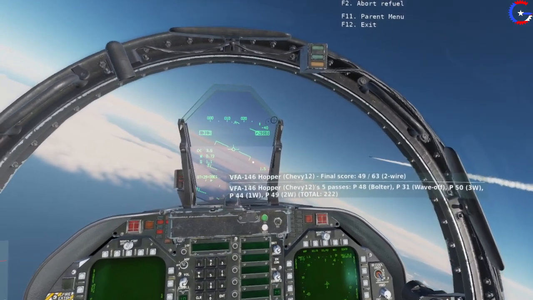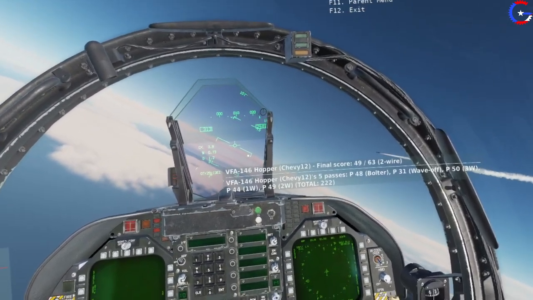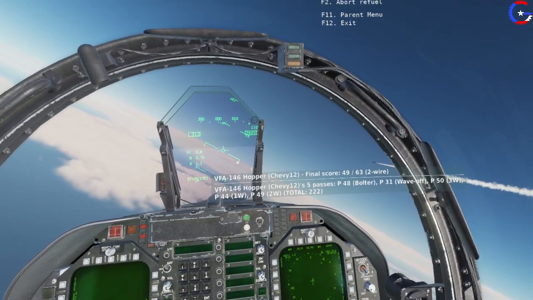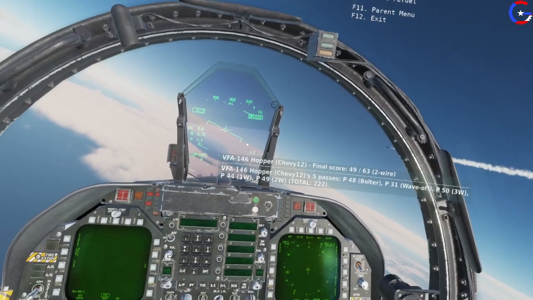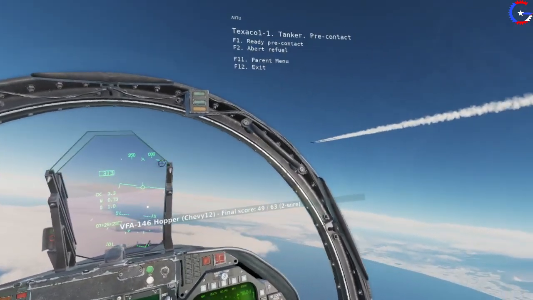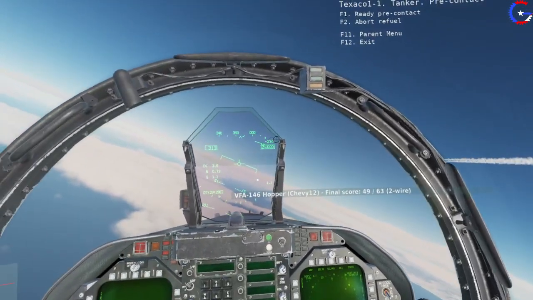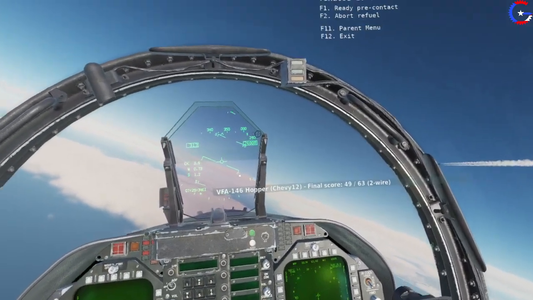Okay, 1 mile. Tighten up my turn. Looks like he's leveling out, so I'm going to level out also. But again, I don't want to fly toward them. I want to keep myself at 1 mile, so I've got to turn away because I'm still not abeam of him, but I'm almost at 1 mile.